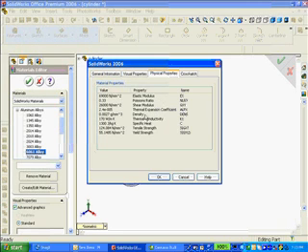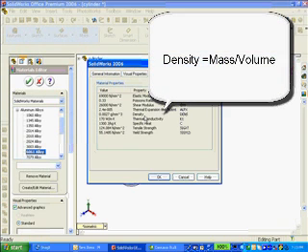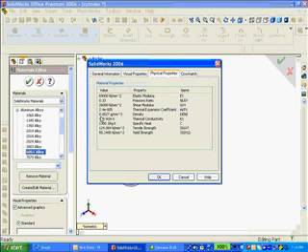The one that I am interested in currently is density. Density relates mass to volume in a ratio. I have the relationship that the density of aluminum alloy 6061 is 0.0027 grams per millimeter cubed. In chemistry and biology class, you can see different units. We'll talk about relating density to mass and volume and units next.